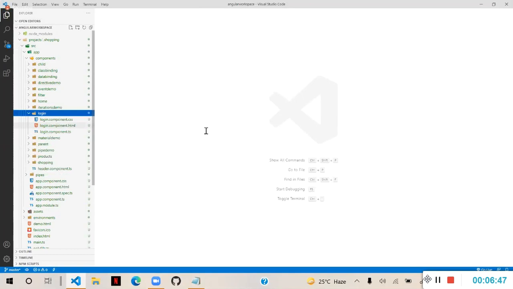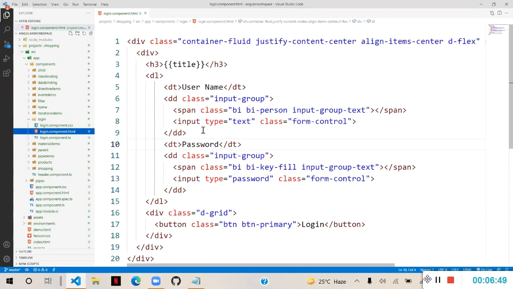Suppose I have a login component. In the login component, I need to design a simple random code to be generated. So how can we handle that?